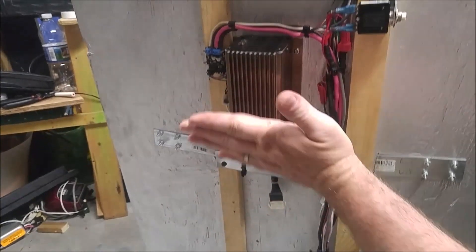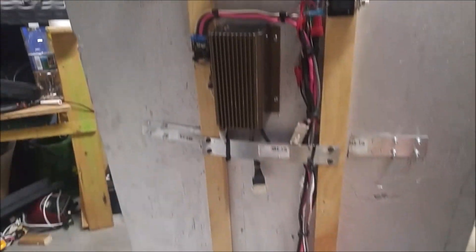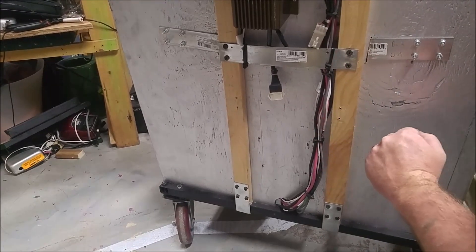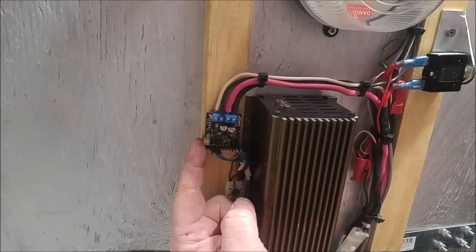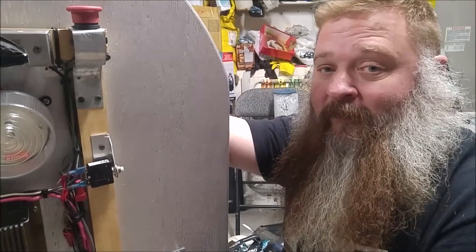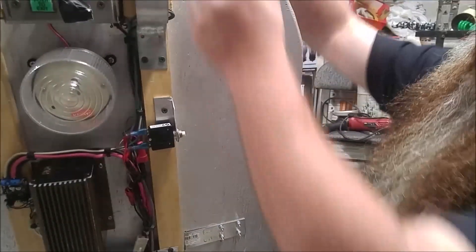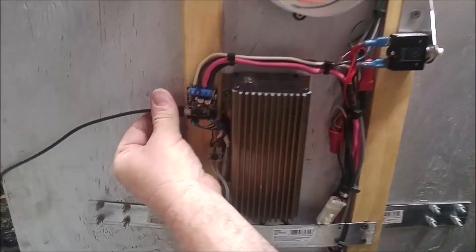I've taken my battery charger and moved it up so I can check the status lights easier. Everything down here is just going to be dressed up and covered when I'm done with the cart. I've taken that circuit board and moved it out here to the back because I want access to it — I want to see the status lights. And I was mistaken with the name — it's not Pololu, it's Pololu, P-O-L-O-L-U. They make some awesome boards.